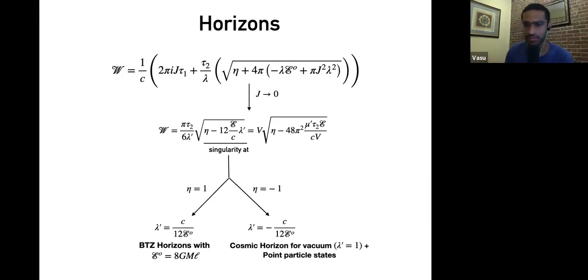And we can also have certain point particle states. So in de Sitter, in dS3, it's not that simple to fit black holes, but you can have these conical deficit states, which are like point particles. And I will focus not on those, but on the vacuum. So this is how we see the cosmic horizon from the formalism that we have here.